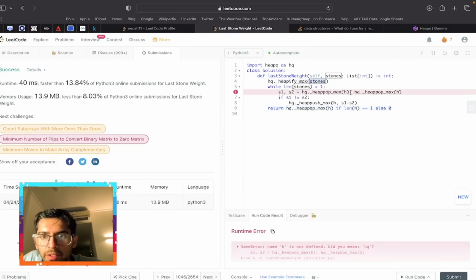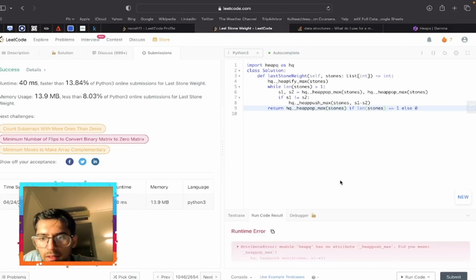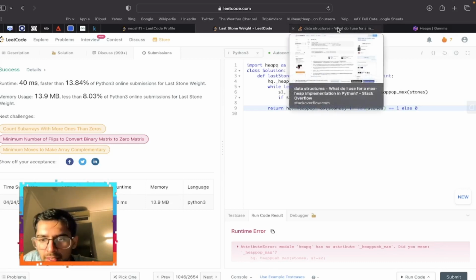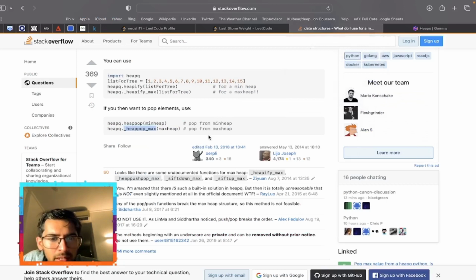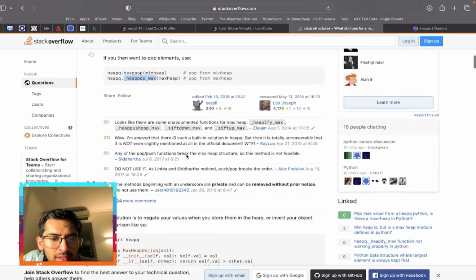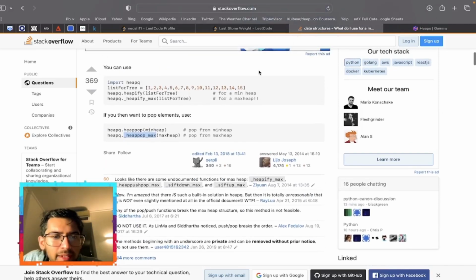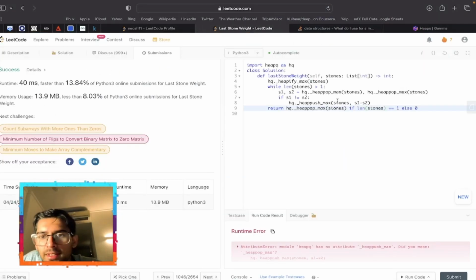Oops, and h no longer exists, we're just using the stones array directly. So heappop_max exists. Heappush_max, what? Okay. How do I push though?